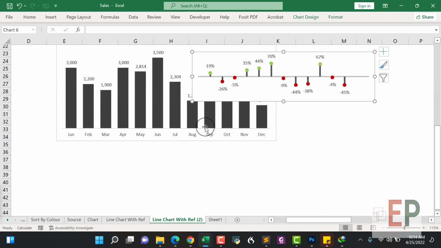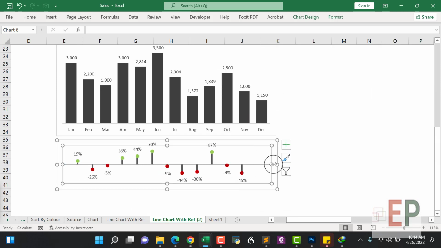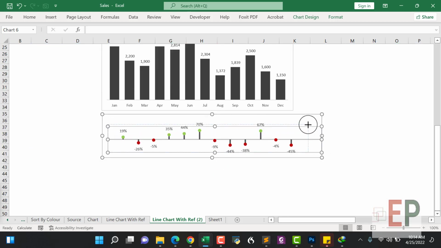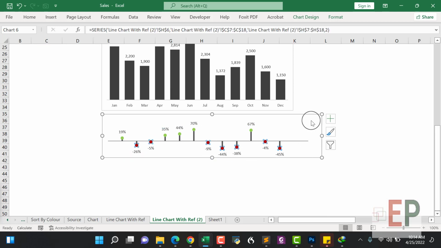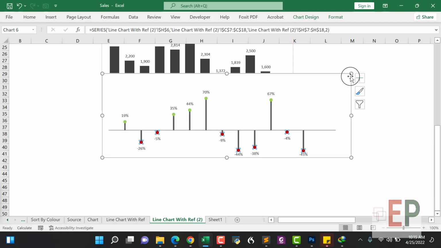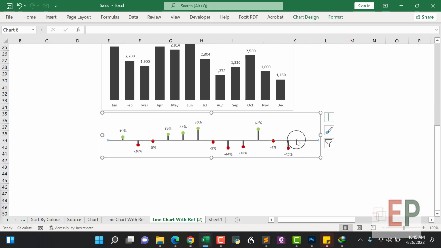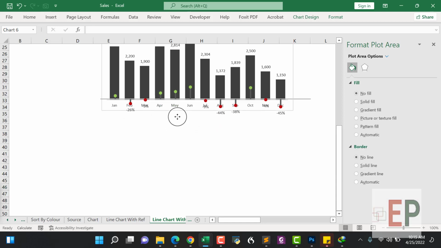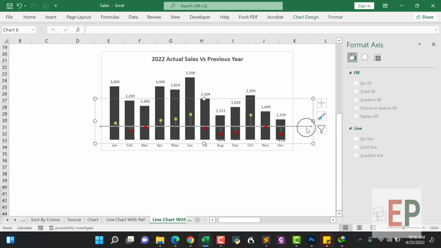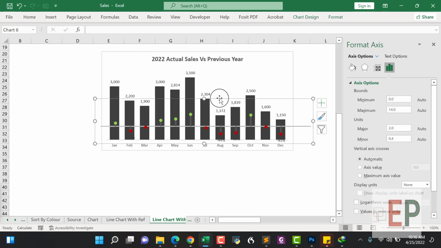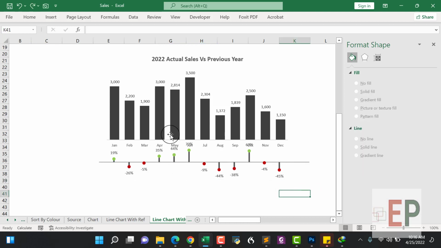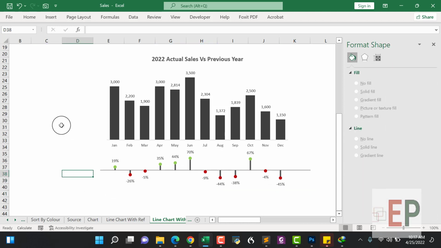Then you can shrink it, make it smaller, you can do the design whichever way you want.